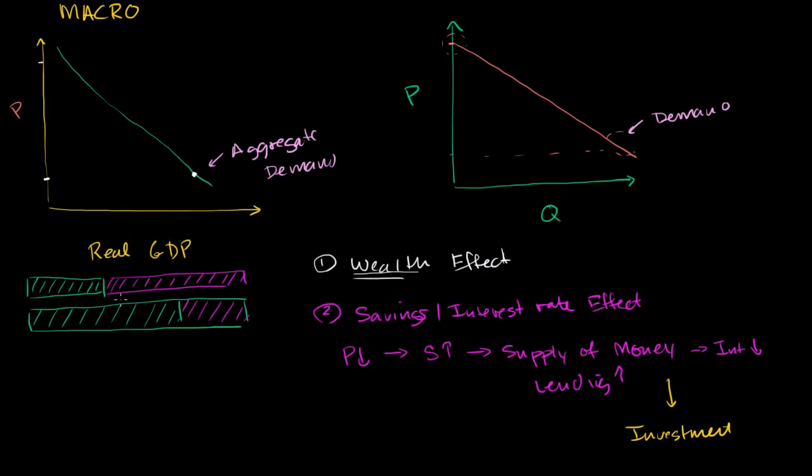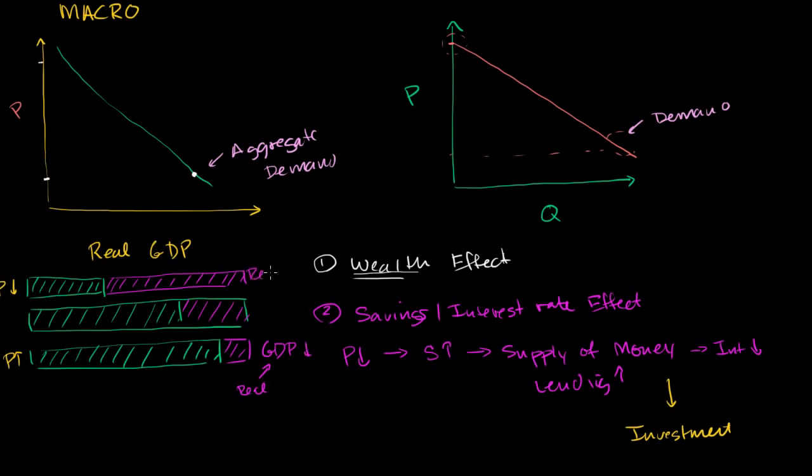And likewise, if you went the other way, if prices went up, so this is a situation where prices went down. If prices went up, now all of a sudden people have to spend more of their money on the things that they maybe think that they need to survive and be happy, and there will be less savings. And if there's less savings, then there's less money to be lent, and then there will be higher interest rates, and then there will be less investment, and so the economy will contract. So real GDP would go down. So this is real GDP would go up.